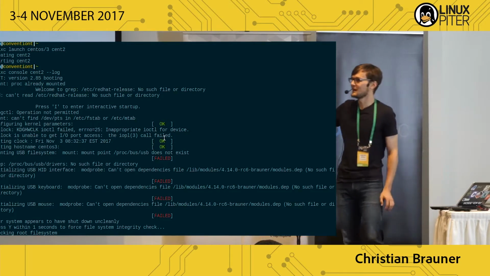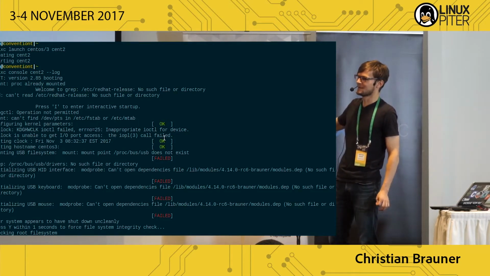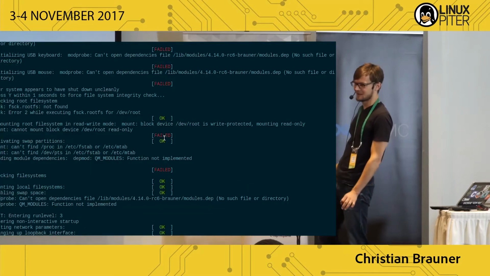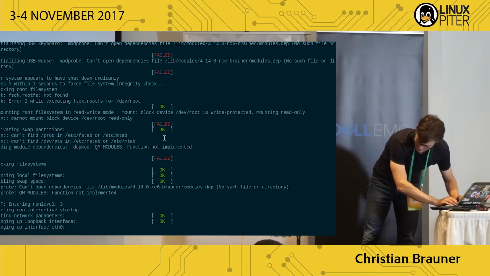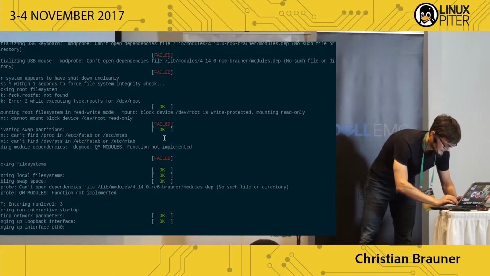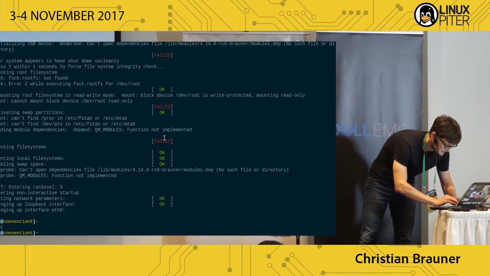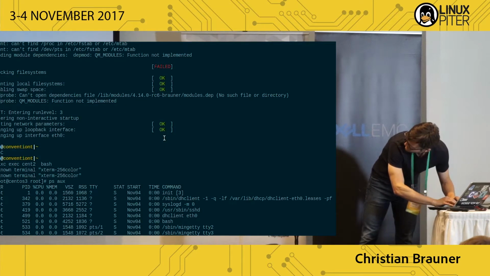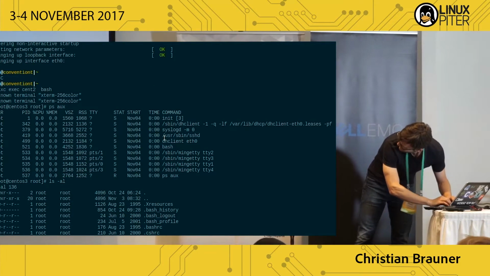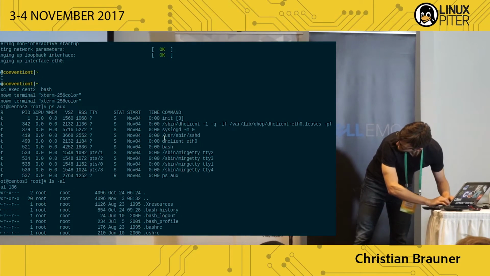And by the way, this is running on a 4.14 kernel with some weird custom patches of mine applied. That's actually quite fun. So you can also get a shell inside there, exec send2, and then do bash, and then you can see, there you have it, a CentOS container.